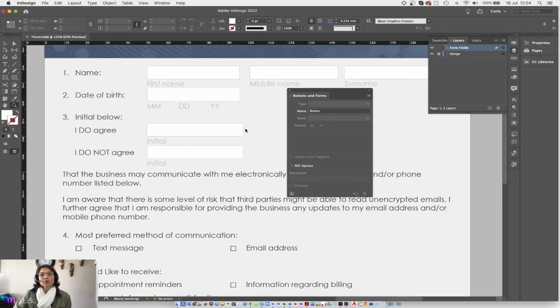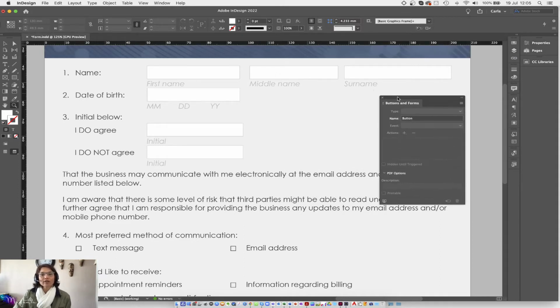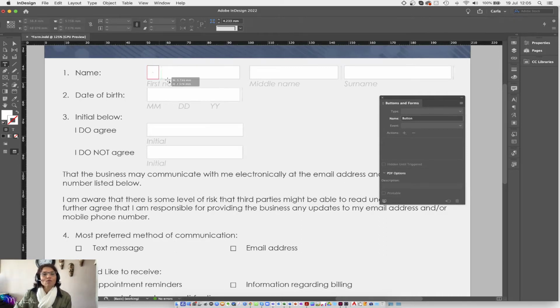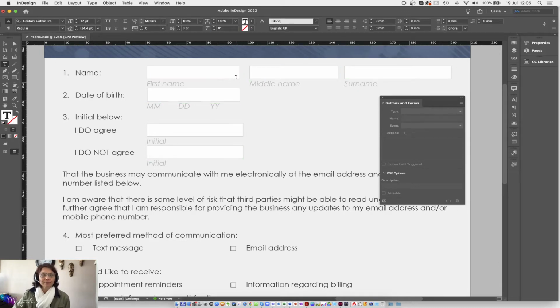Right, so the idea is that for every single form field that we've got, we are going to create a text field. So I'm going to take my text tool over here, and I'm going to draw out the form field where I would like it to appear.